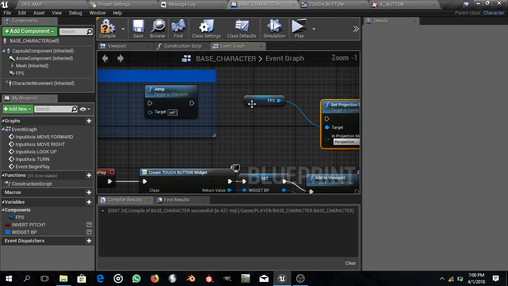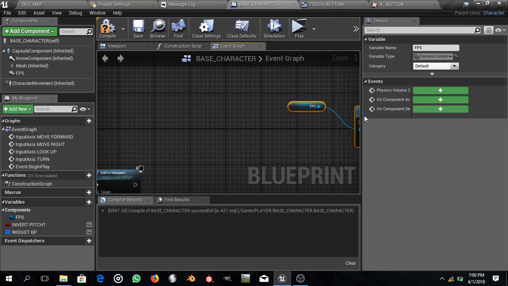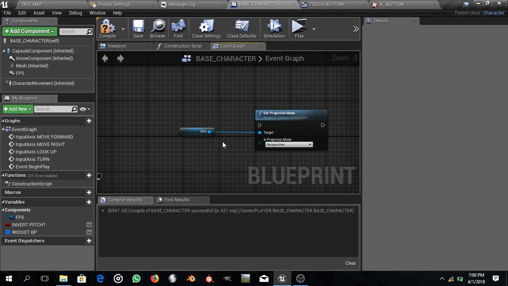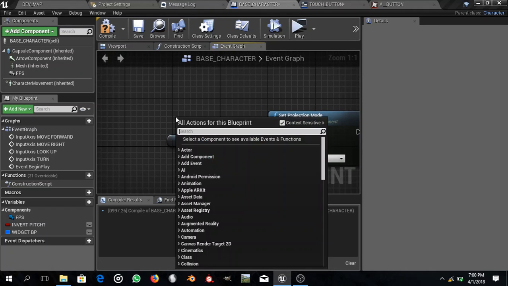Okay, let me just find a space like this. So we are going to make a custom event. A custom event is simply an event which we are making custom.